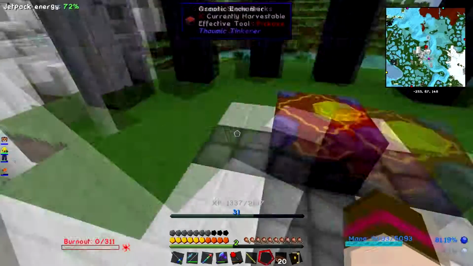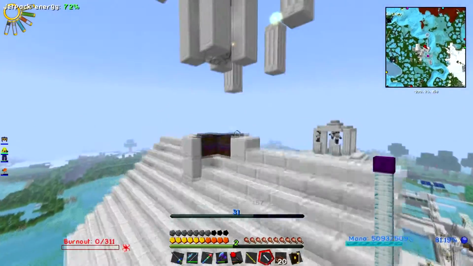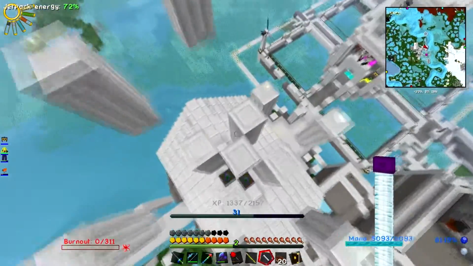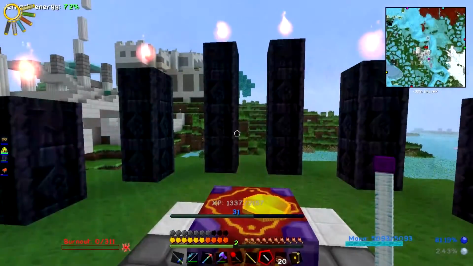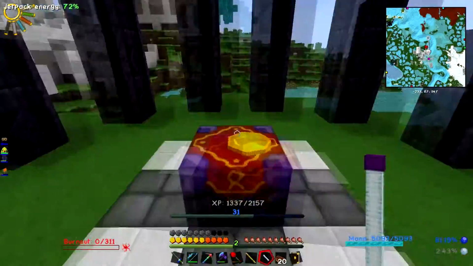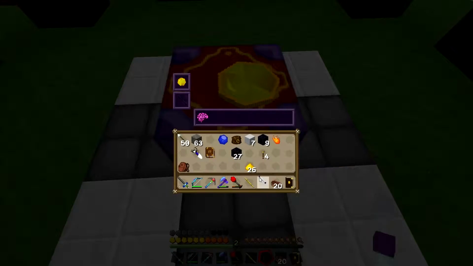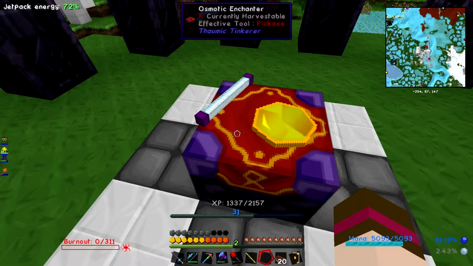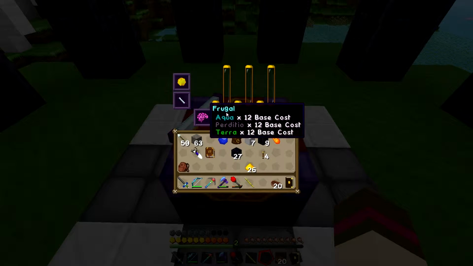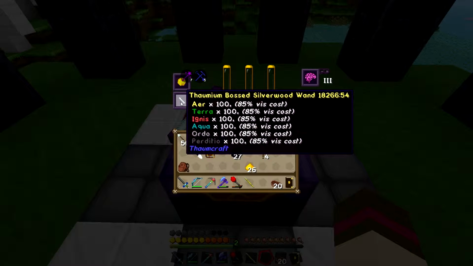We can do that. Let's just go fill this up with Perditio because I do have the node up here. And then okay, so I filled up my wand with Perditio. I have max everything because luckily all my nodes filled up perfectly. And actually, this is pretty cool. It shows you what you're trying to enchant on the table. And then if you stick the wand, it floats. That's kind of cool. So we wanted frugal 3, which would be really nice for us. And we definitely have enough.